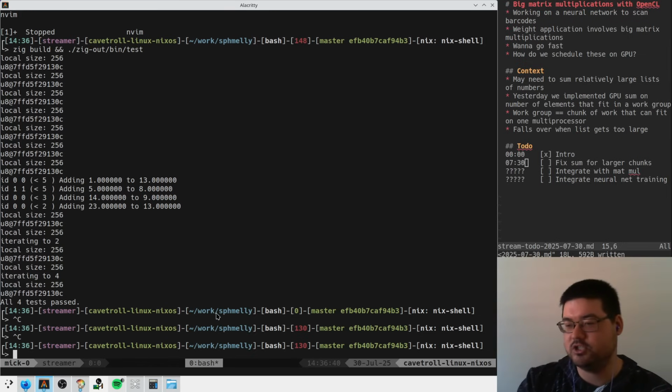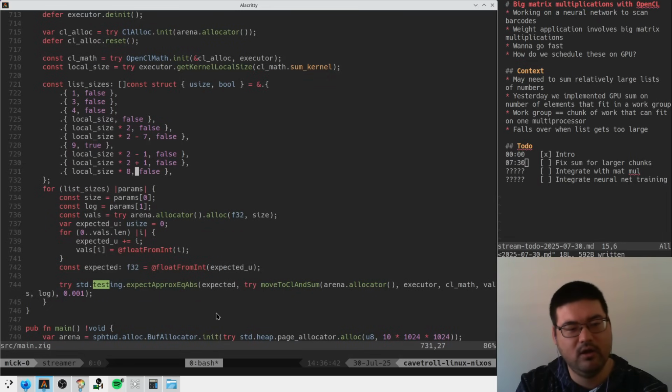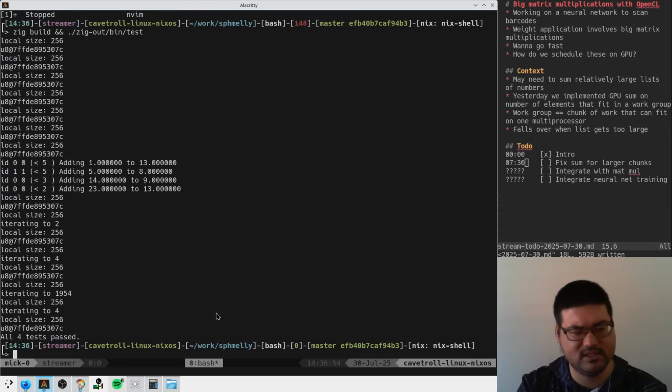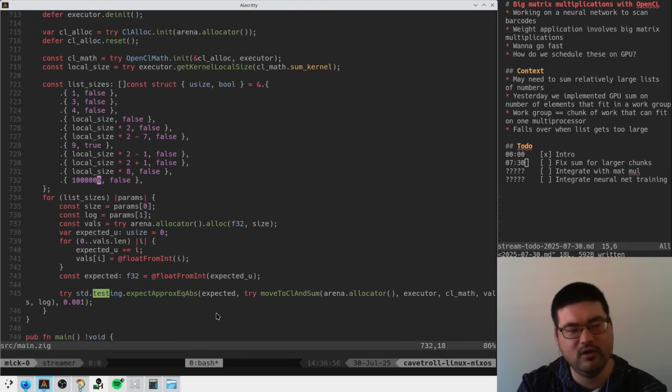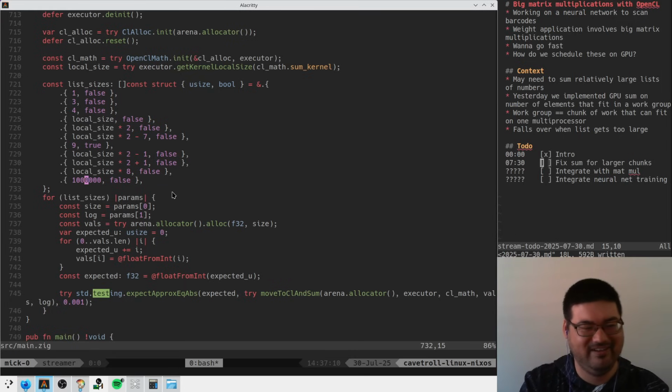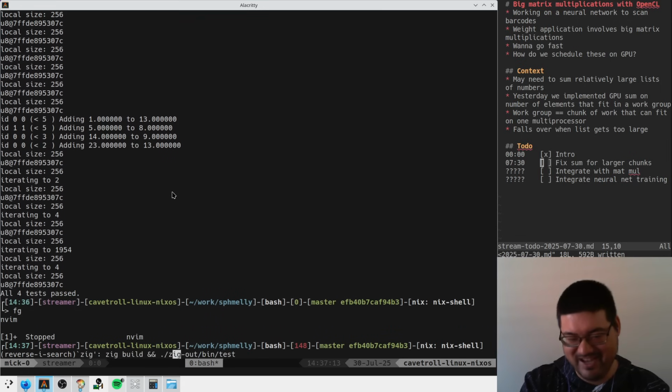So is it arbitrary size now? Runs with correct results from numbers 2 to 1,000,000? Yeah, it should, right? So if we just punch in 1,000,000 here, we should see that it's behaving as expected, assuming this test is doing the right thing, which I think it is. Okay, cool. So what I want to do now is strided sum. It's a GPU, throw a trillion at it. We'll do a billion. How about that? A billion.